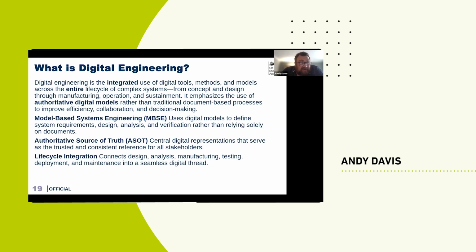We need to have the authoritative source of truth, often called a digital thread or a portal to truth, but this is a place where everyone can get a single view of what's really going on in the design. Integration of the entire system across its life cycle. So, for example, being able to trace exactly which bolts were used, where those bolts came from, the impurity levels of contaminants in those bolts, how that would impact radioactive waste, and how that all ties together into a seamless digital thread is really important.